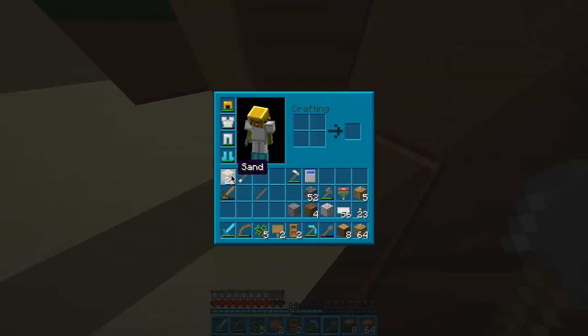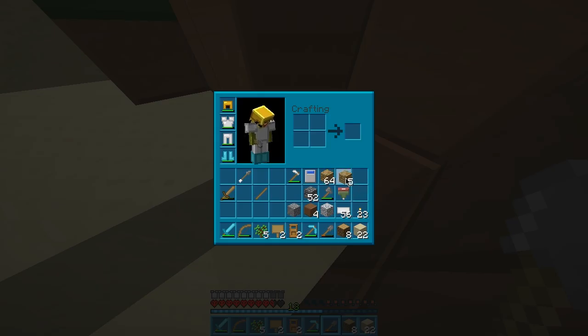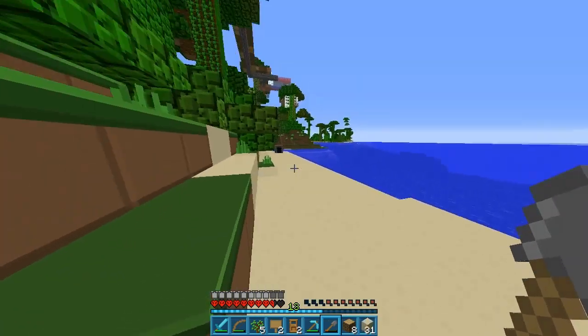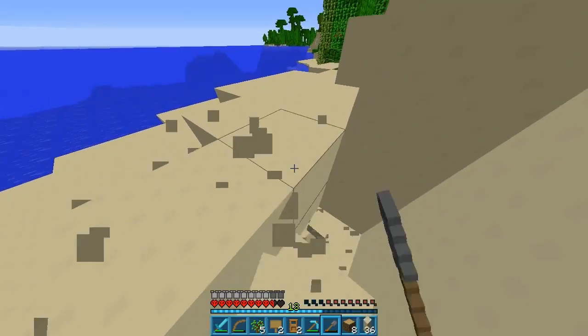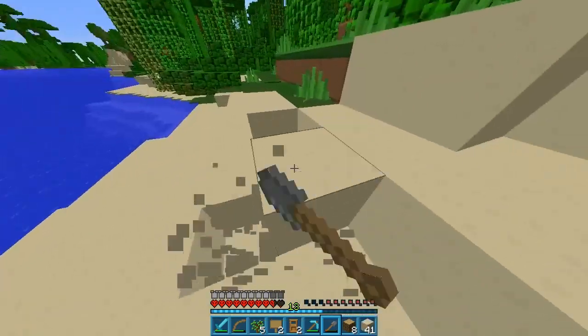Wonder how many pieces. We've got 22 pieces. I have no idea how many we're going to need, but I know that we're going to need a lot more than 24. I don't even want to keep mining it from outside my house, because I want it to look pristine. I might even have to get some more sand and put more sand down there. Yeah, because it looks a bit strange.